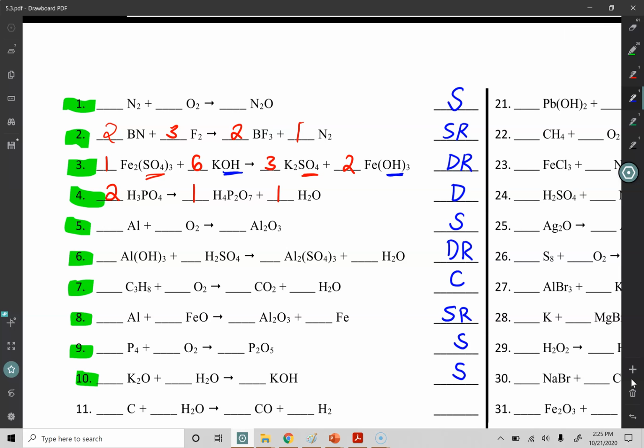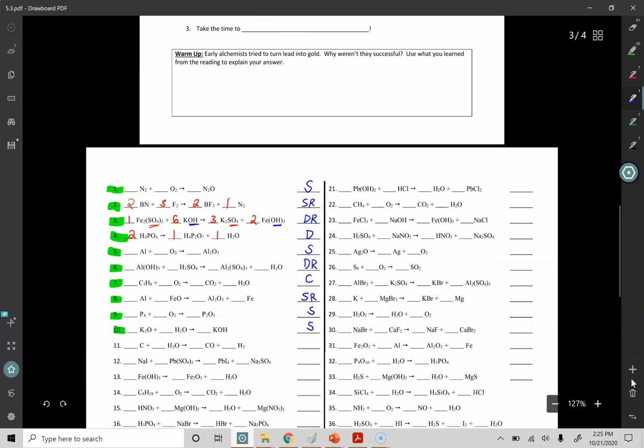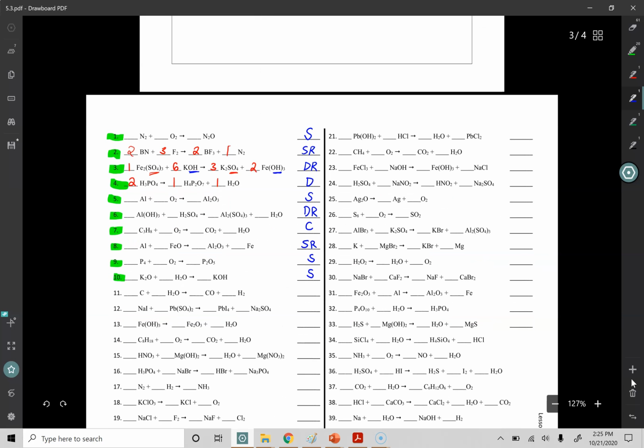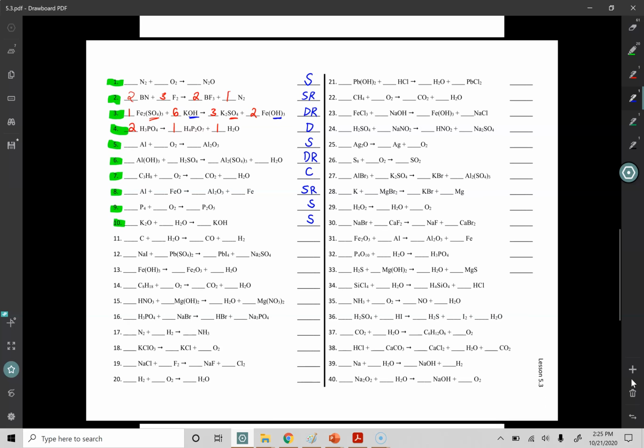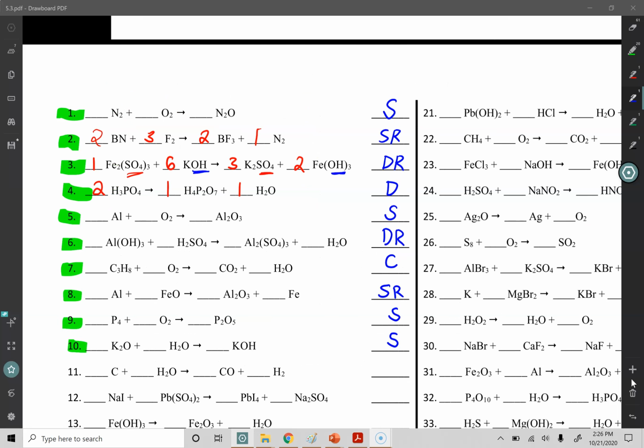And that's it. It's pretty straightforward to go through and try to classify the reaction type. Balancing is much more difficult. You'll notice that the lines stop after reaction 33. Some of the reactions that we look at are not going to nicely fit into one of those 5 reaction types. So it's not that I forgot to put them there. It's just there's a little bit more going on than just simple synthesis, decomposition, single, double replacement, and combustion. I think that wraps it up for today.